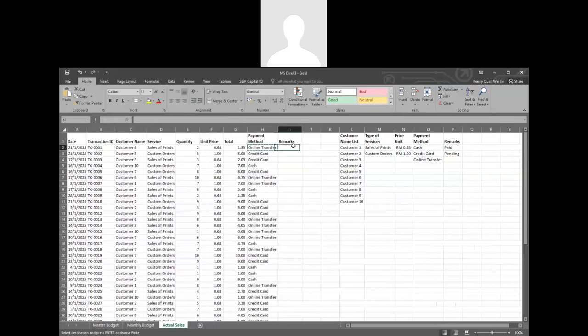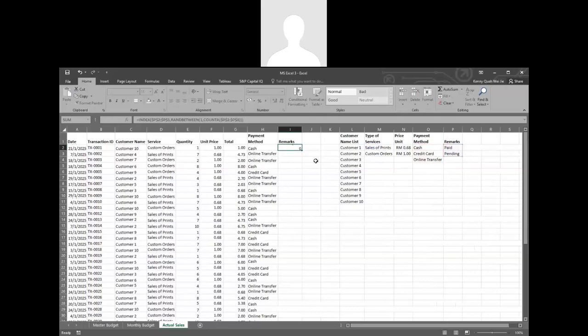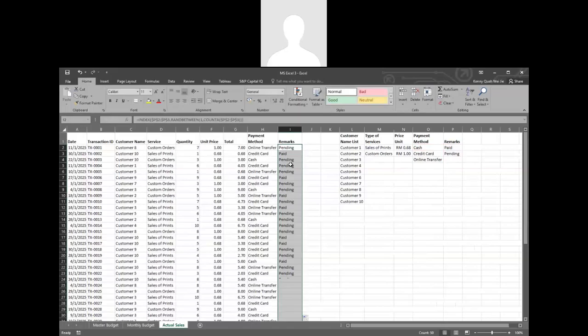But for this, let us just paste this to here, and let me just complete this formula. Okay. Of course, you see this cash cannot be pending, right?